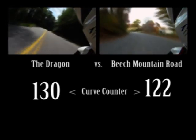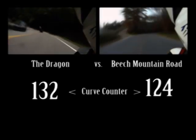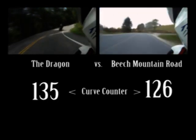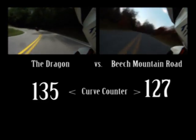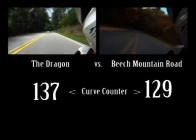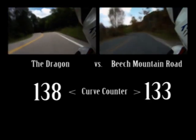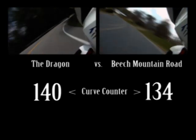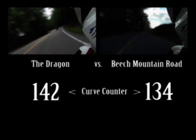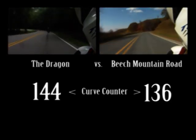If you ride the Blue Ridge Parkway or are planning that big trip on the nation's most popular motorcycle ride, America Rides Maps has made it easy for you with information you won't find anywhere else. The six-map Blue Ridge Parkway set provides end-to-end coverage of the entire road. It includes a list of every paved road connecting to the 469-mile-long Blue Ridge Parkway by milepost number with directions to the nearest gas from that point. That takes a lot of the worry out of planning your trip and gives you the flexibility to change those plans on a whim.